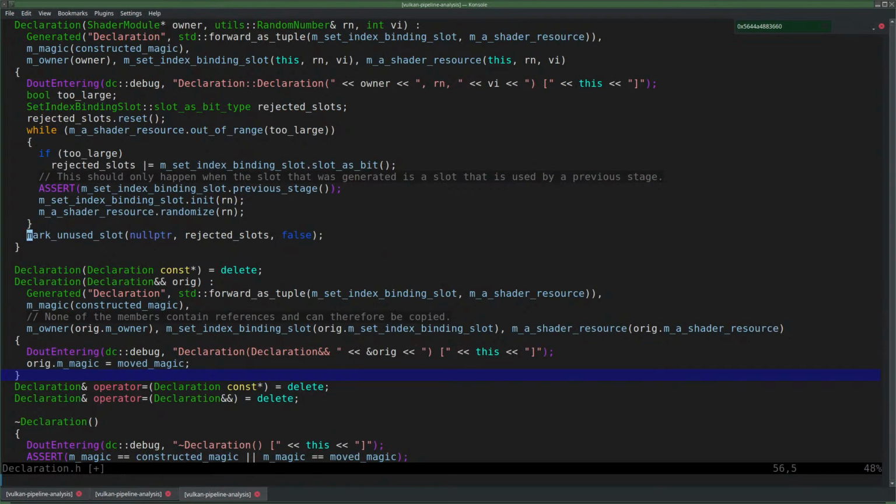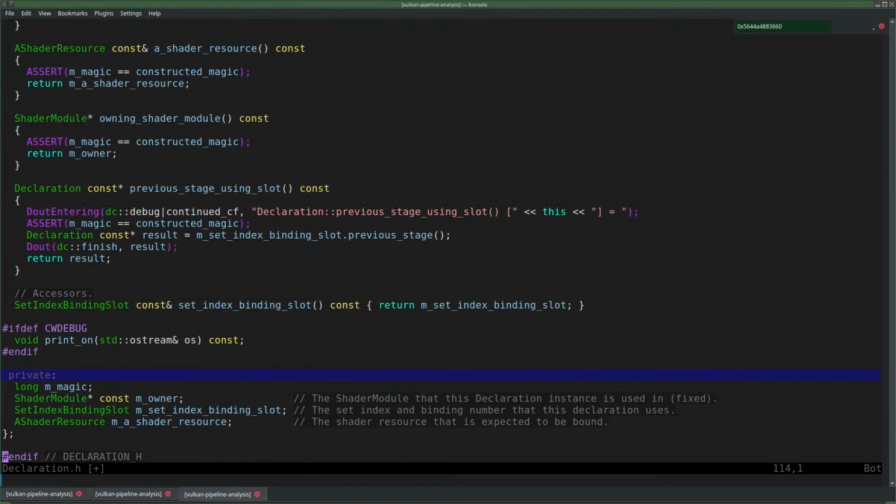And that must be called on the shader module. Where do I get the shader module? It's probably the owner of the declaration. Shader module, there, owner.